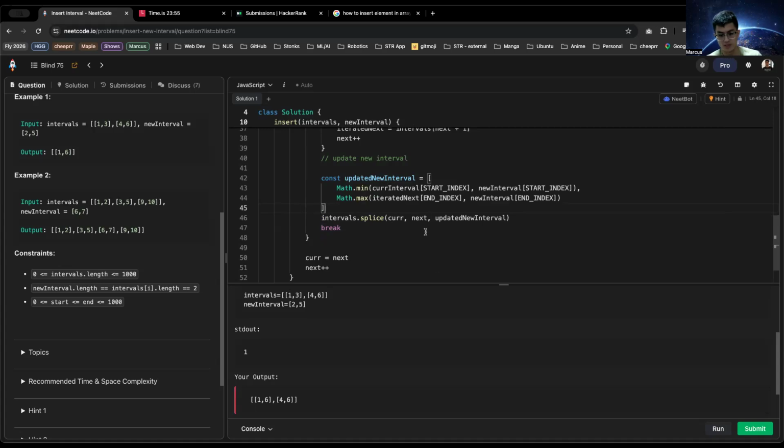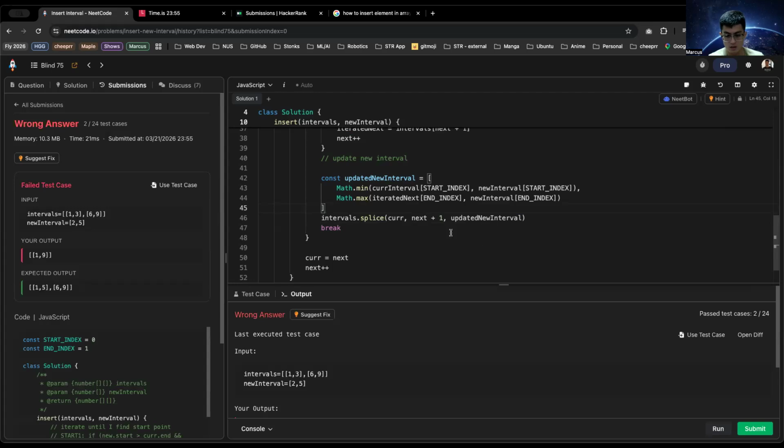So it's current plus next plus 1. No. It cannot be current. Plus 1. Deleting. Huh? Oh, delete. New. Delete. Current also.